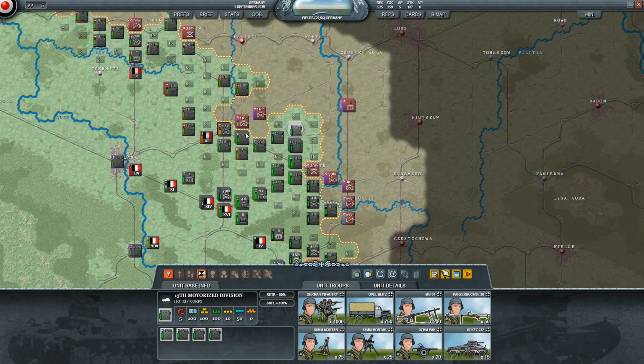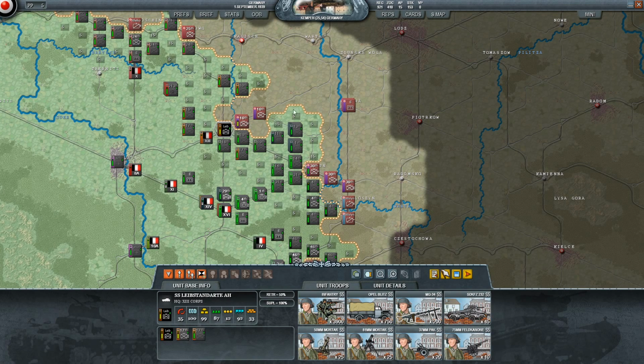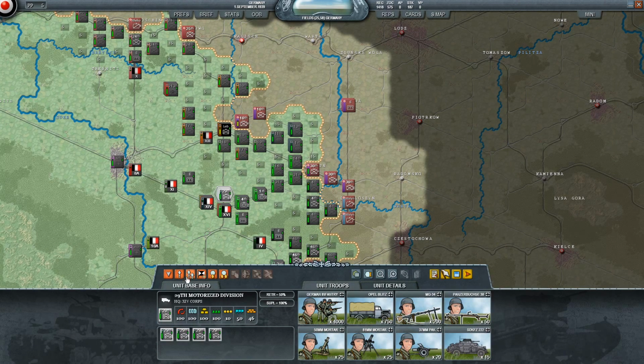That's going to threaten them. They're going to have to withdraw. I took the town. They can't make a hold out there. They can't turn it into a fortress. And they're going to have to either pull back or allow me to encircle them.